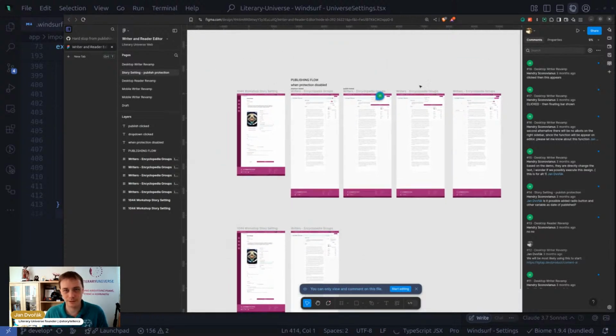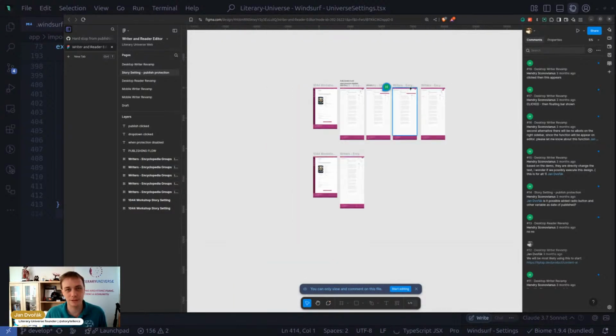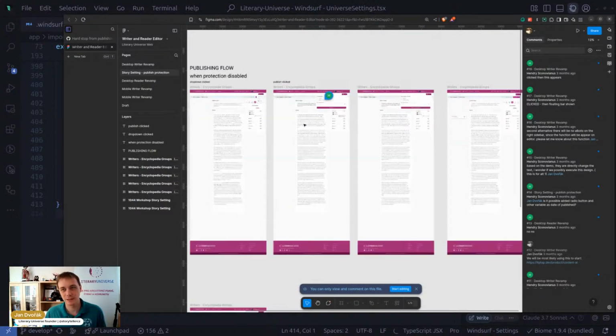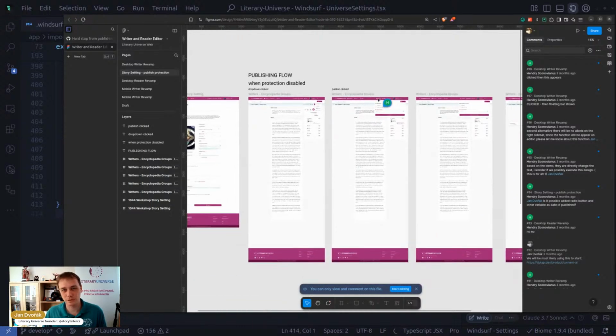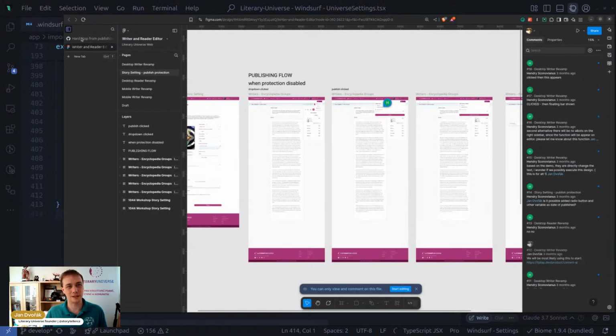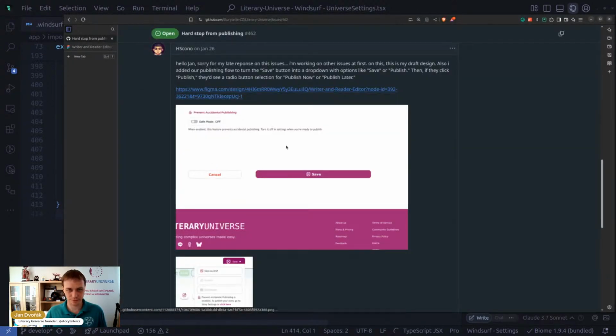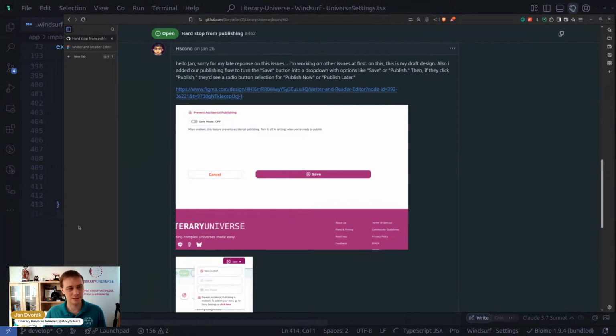This is just the publishing, which kind of gets me that I want to try out. I do believe there's like an option to put in images.